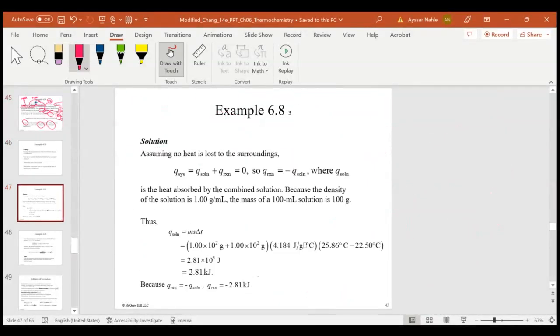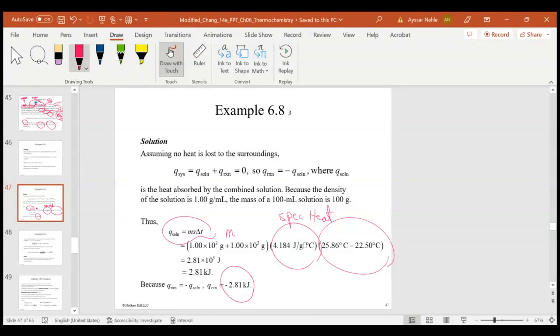Now, let's have a look in there. I'm going to start with the solution. That's what we started with. And we say the Q of the solution, heat actually released from the solution, is equal to the mass. Now here is the mass. I mean, add both of them, 200 milliliters, multiplied by the specific heat of the solution, multiplied by delta T, and this will be the value in there. Okay? But because the reaction is exothermic, that means Q is going to be negative.